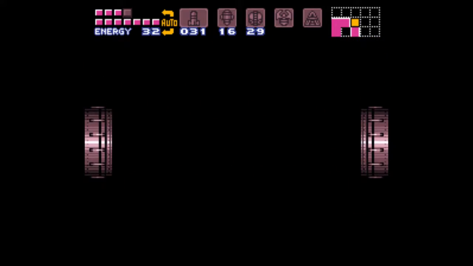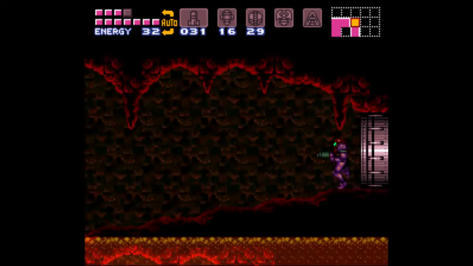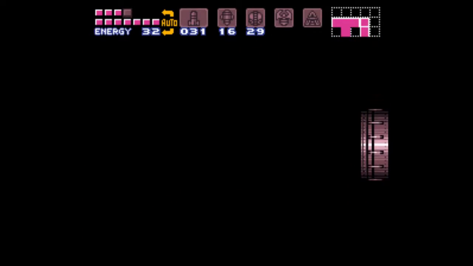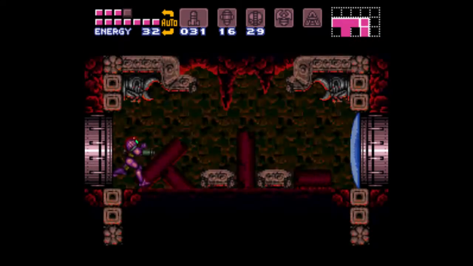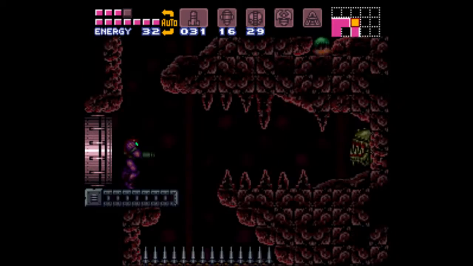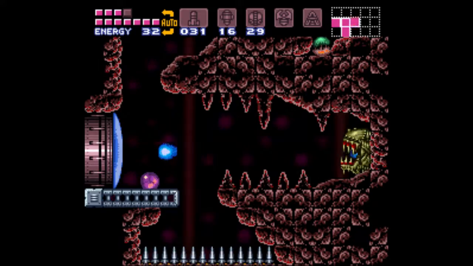So back this way, if we wanted to try and backtrack the way we came in, is like burning hot liquid death. So that's kind of blocked off to us now. Going forward, well, you have this kind of scary statue thing.